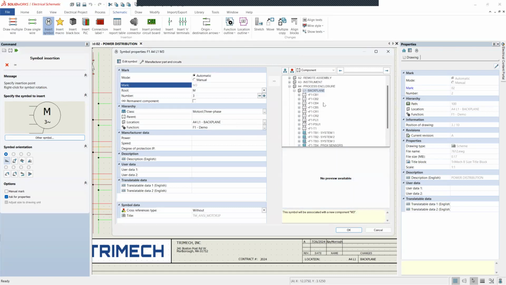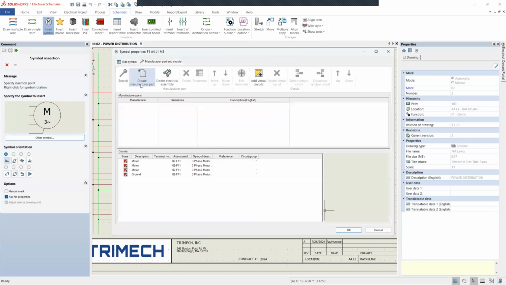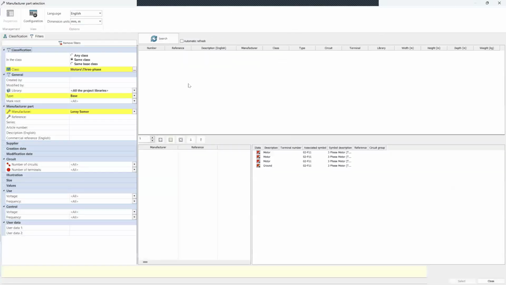Now I have the option to either associate this with an existing component in the project. So if I needed to associate with a motor that I already put down, maybe on a single line diagram, I'm able to do that. But in this case, I'm actually going to bring in a different manufacturer part. So this is a little bit like an Amazon shopping cart or something like that, right?